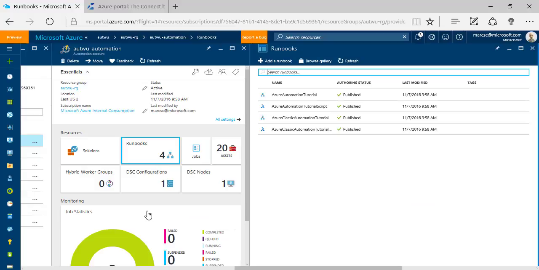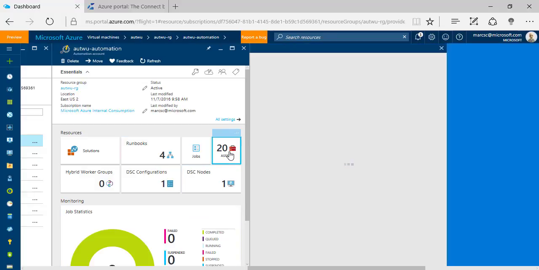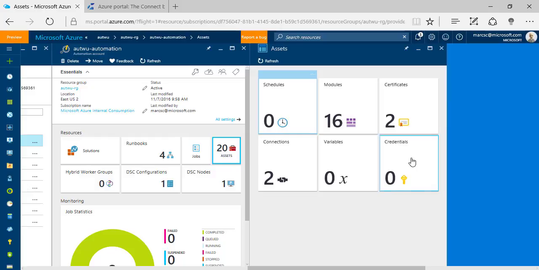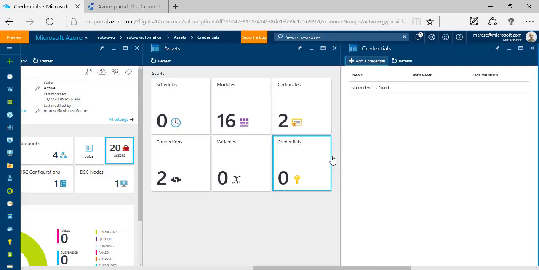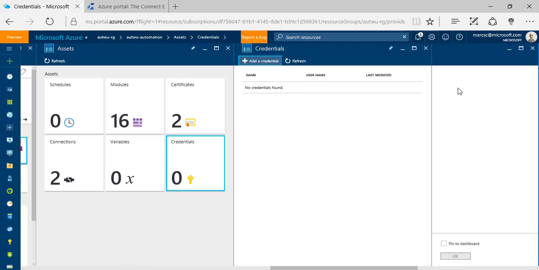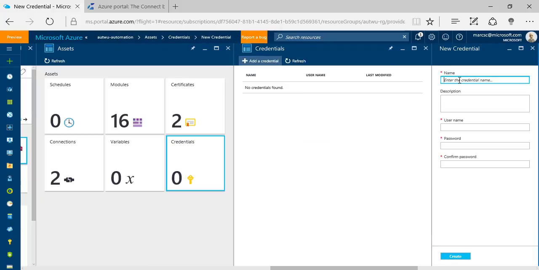We'll come back over here to Azure Automation. And we'll create the credential. So the name, I just keep it the same as the username. The username that we're going to log into remotely is any valid credential on that machine. In my case, I'm just going to use devkeydet, and I'll provide a password. So we'll create that.